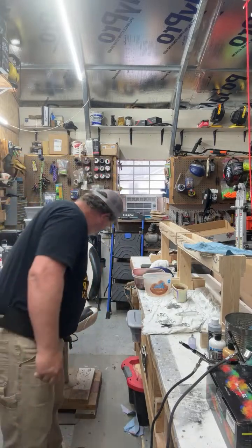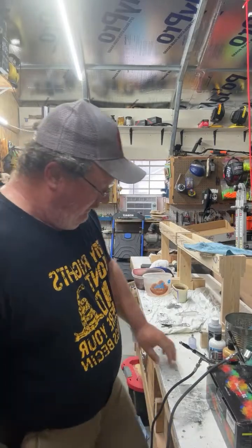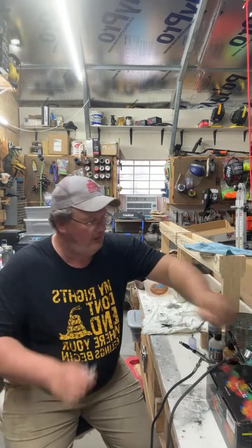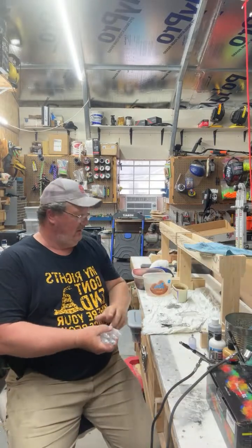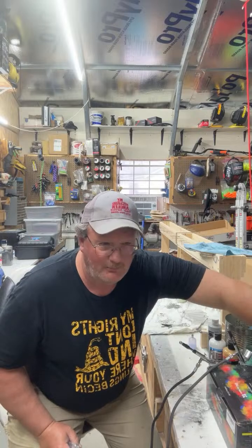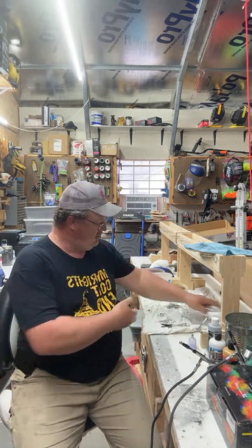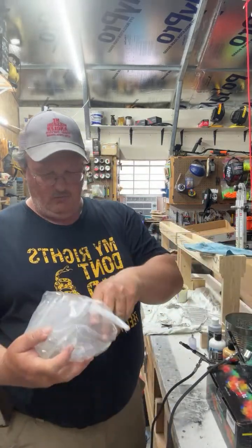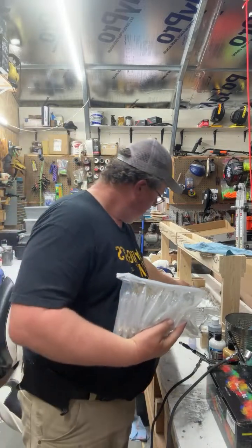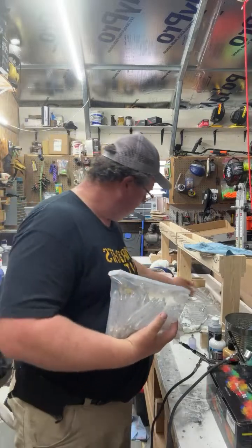Get me my chair. Okay. The reason I get this damp is because when you get these things in, after you have them made, they got, I don't know if it's an oil out of the plastic when they get it hot when they blow mold these, or what it is. But it'll make the paint look horrible if you don't wipe these off real good. It literally won't stick to it, and it gets all bubbly looking and nasty. And you don't get a smooth paint on them. I usually get out quite a few there.